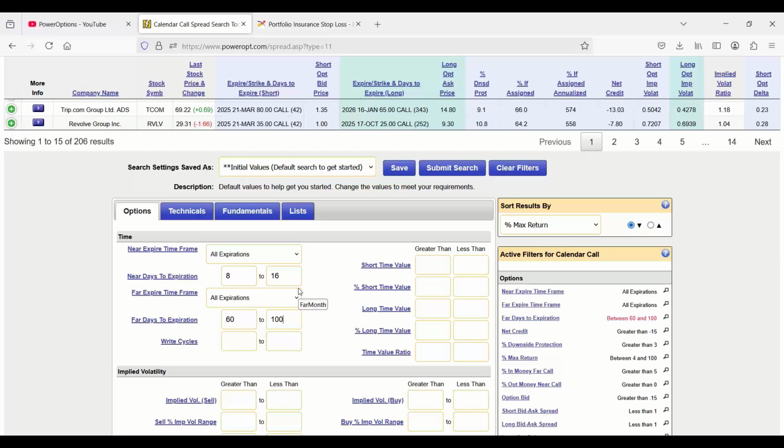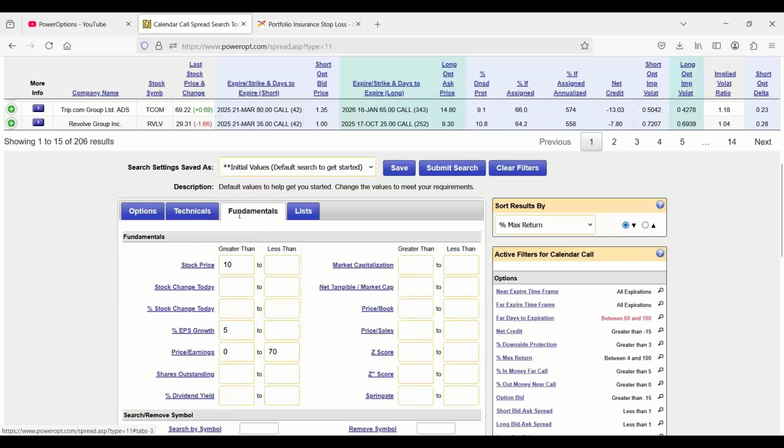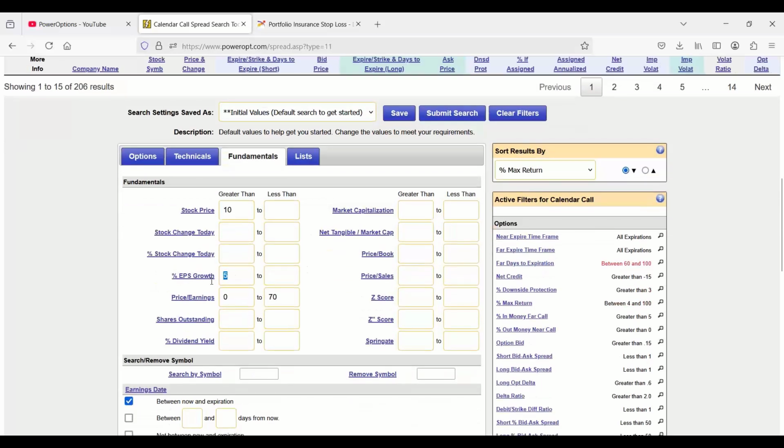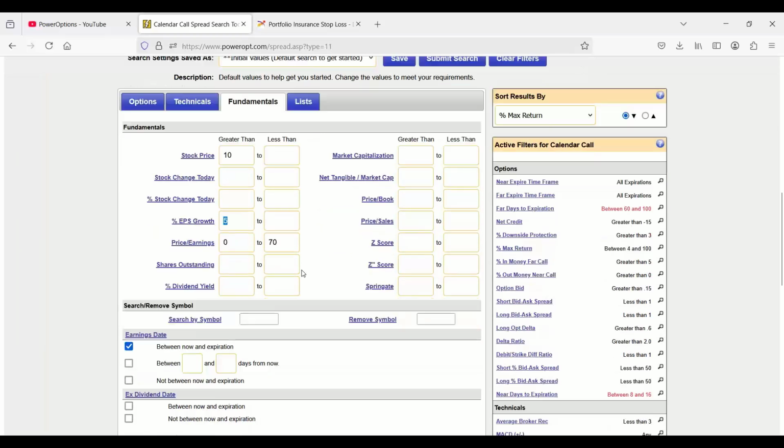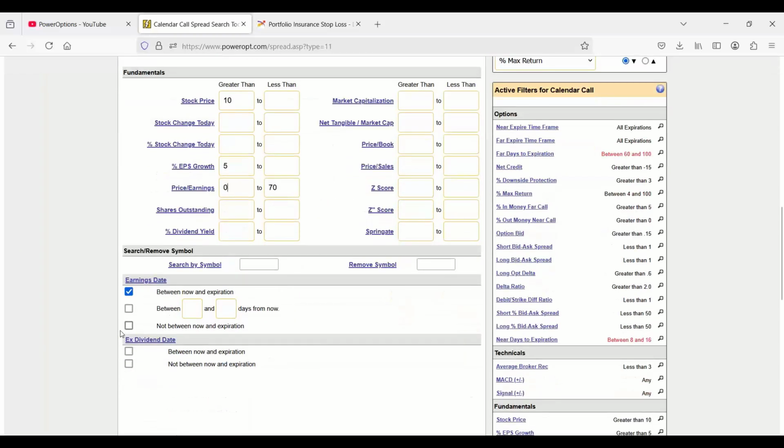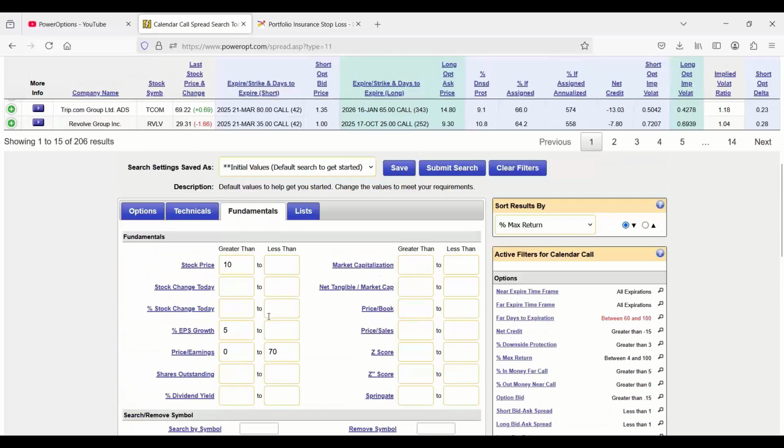Let's just talk about what kind of stocks we want. I'm deciding I'm bullish. If I was bearish, we'd look for the opposite of the fundamentals and technicals we're going to talk about right now. But in the bullish situation, I want to see stocks that have a good earnings per share growth, relative PE ratio. I'm going to avoid earnings between now and expiration because I don't want any sudden hiccups with what you're looking to do. You're talking about scraping daily premium rather than necessarily looking for something for long term. Okay?